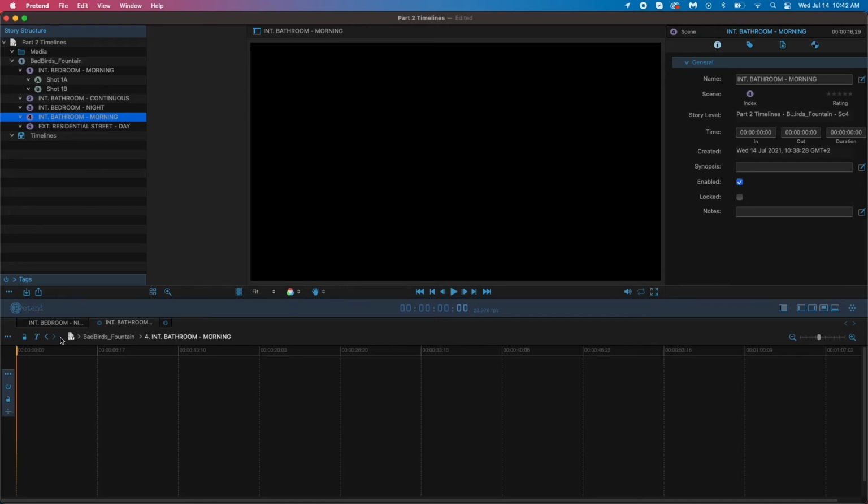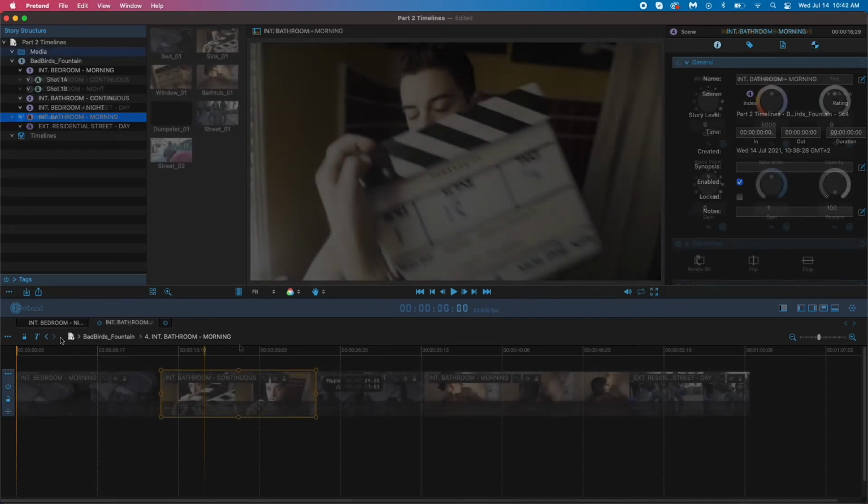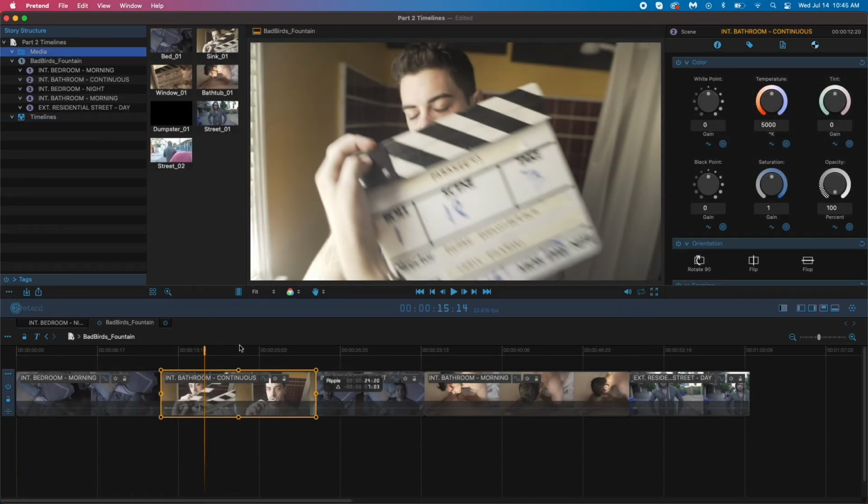So now that we've covered navigation, let's take a look at how to edit using these story groups and multiple timelines. So I've gone ahead and dragged media into all of my different timelines. For the purpose of keeping this tutorial simple and on the shorter side, I've also gotten rid of all the shot groups and only kept the scenes and the show they're all in. But please feel free to keep them for your own project, as they can come in great help.